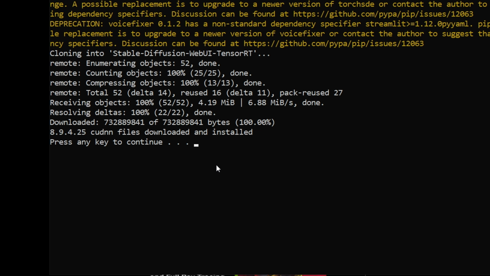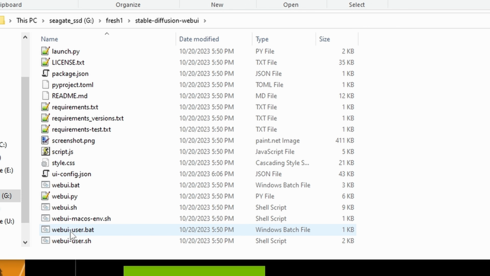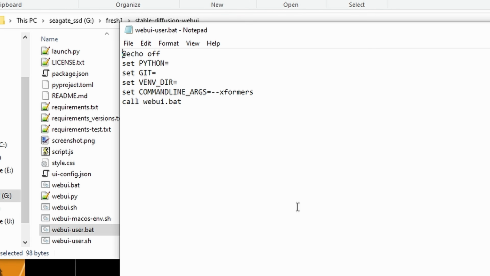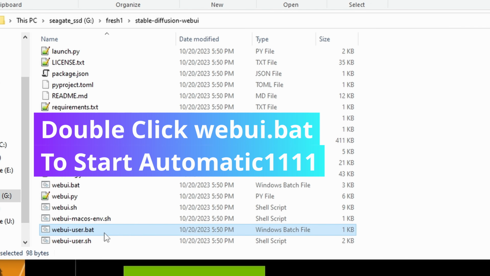So the automatic extension installation is completed. It also downloaded and replaced the latest cuDNN files, as you are seeing right now. All we need to do now is start the Automatic1111 Web UI one more time. Moreover, this is the only command line argument I am using. I suggest you test this extension on a fresh installation first. Once you make it work, then you can use it on your existing installation.